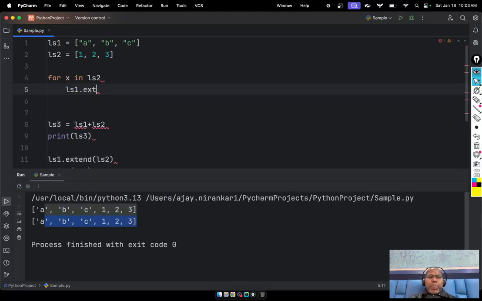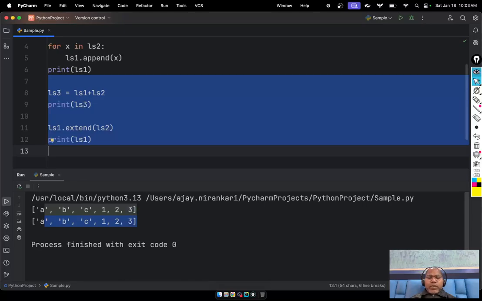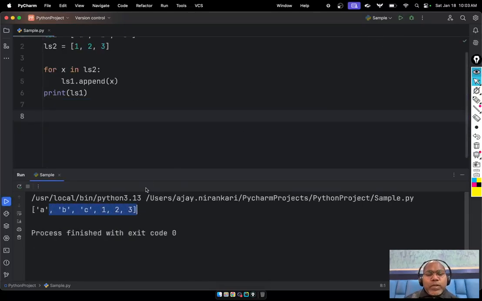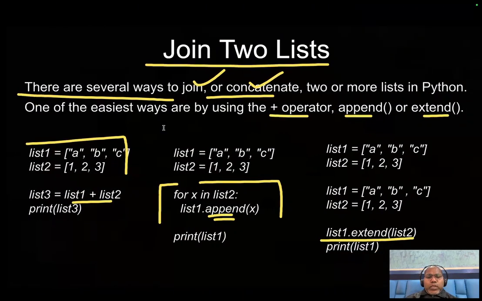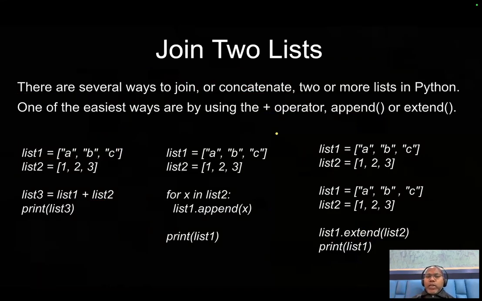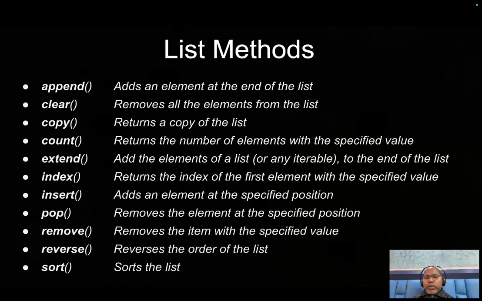Okay, just colon and print ls1. So in this way you can also programmatically append the elements one by one. So these are the different ways: plus operator, for loop with append method, or extend method. These methods join or concatenate the lists.